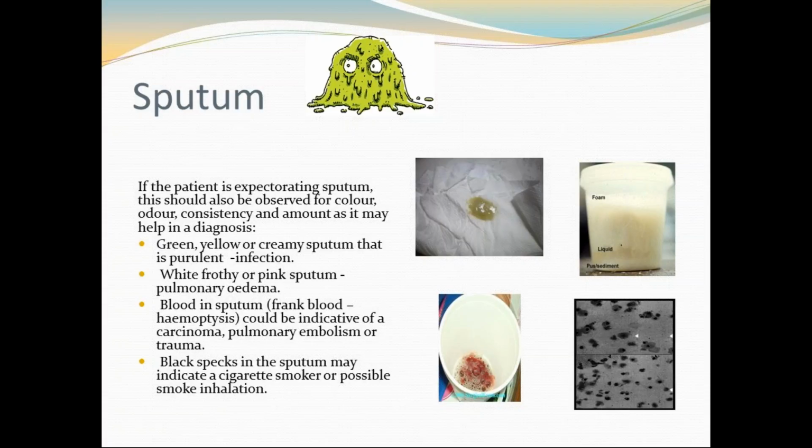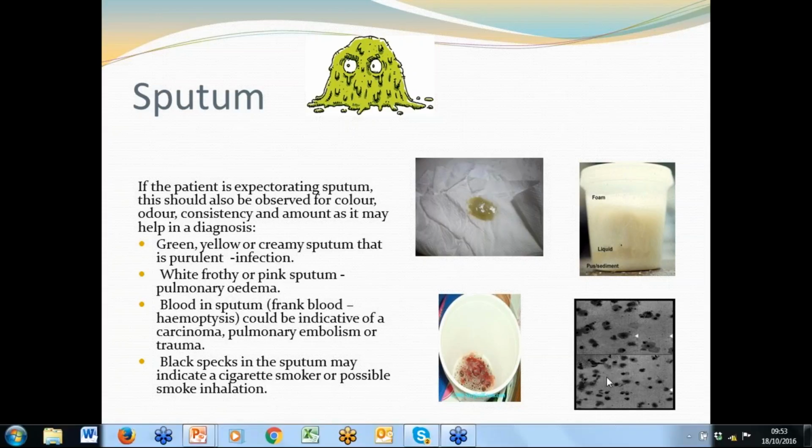With tumours, they're usually quite large by the time they're causing compromise of the respiratory system and causing people to be breathless and affecting their ability to function and walk. And usually they're quite large by the time they're discovered, for all sorts of reasons. But there you go. Black specks in the sputum indicate cigarette smoking, but also if somebody's been in a building where there's a fire and they've had smoke inhalation, you will potentially see black specks.